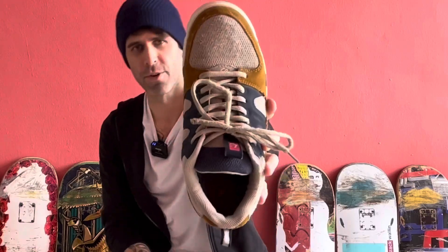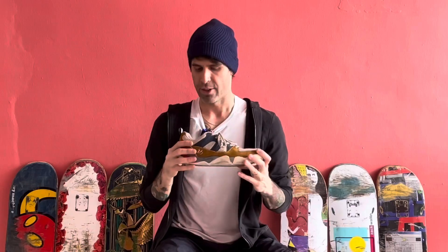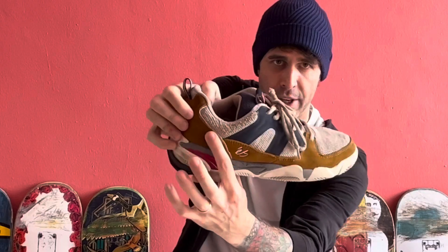General pros and cons: I actually love the colorway. It does have tongue secure on the inside — elastic straps to keep the tongue from moving around, which is nice. There's a loop in the back of the heel and a loop on the tongue. Not a lot of protection for the laces — ripped the lace right away. The mesh panel on the side is a cool feature; it definitely helps the shoe breathe a lot. As chunky as this shoe is with all the suede, it actually breathes a fair amount. There's also a little S logo in the back and a silver strip that's reflective, which I thought was an interesting feature.